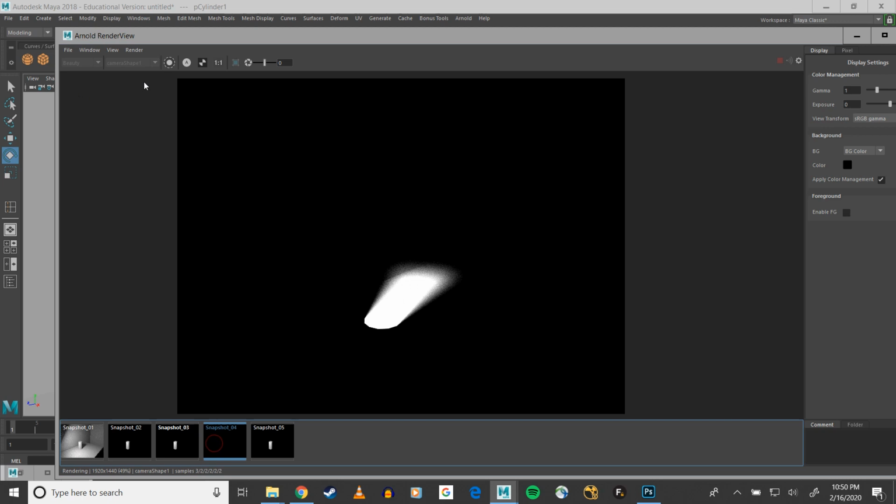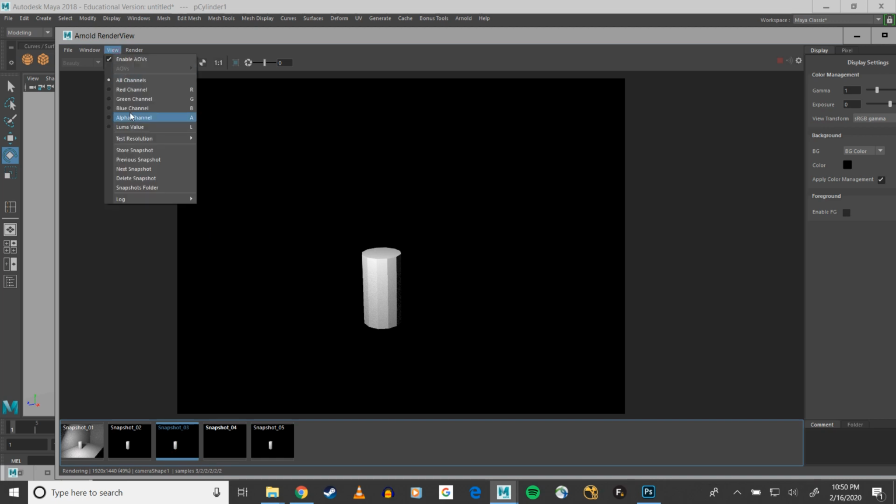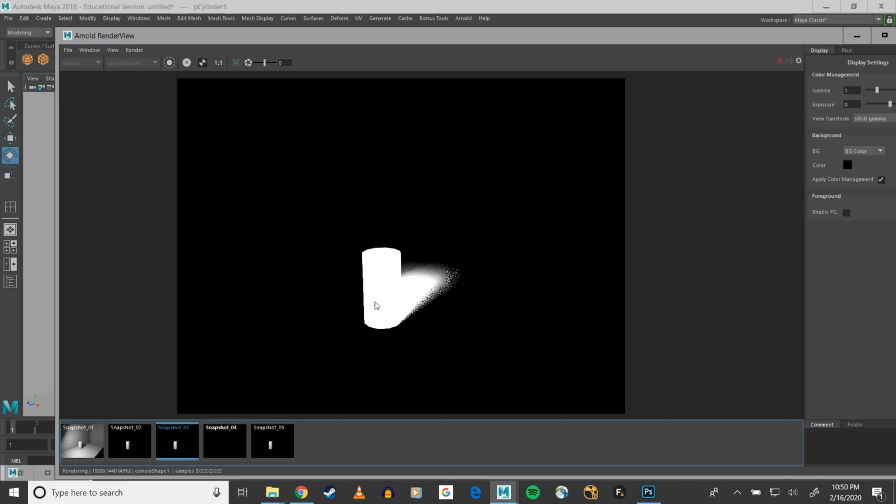Now in this snapshot, where I turned off my primary visibility, but I still have cast shadows on and my shadow matte, I get just my shadow without my cylinder. And then here, in this one, if I look at my alpha channel, I have both my cylinder and my shadow being caught by my geometry, because I have the shadow matte utility on, and I have the primary visibility on of my cylinder.